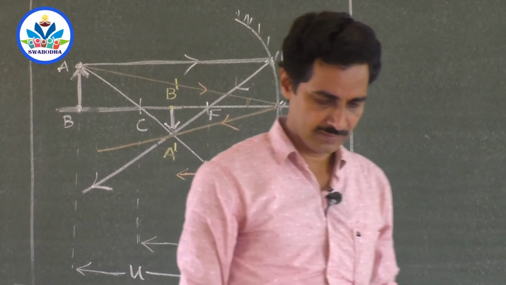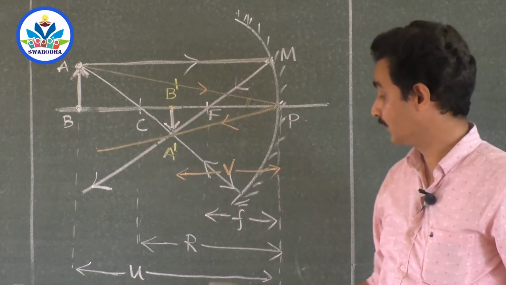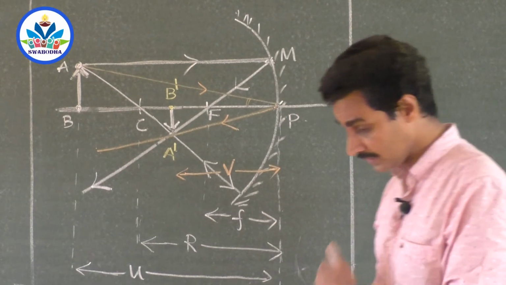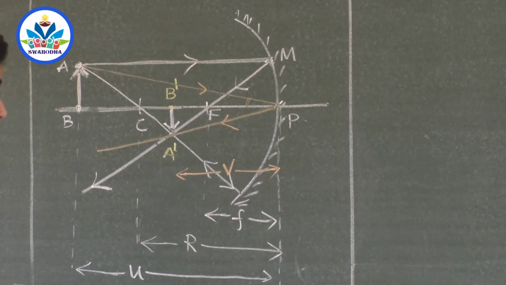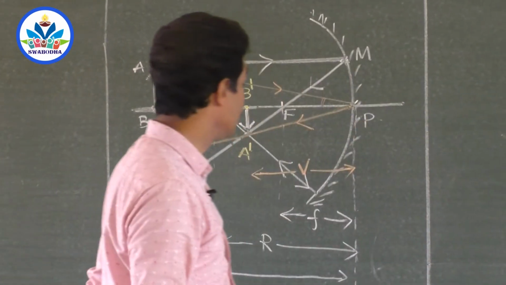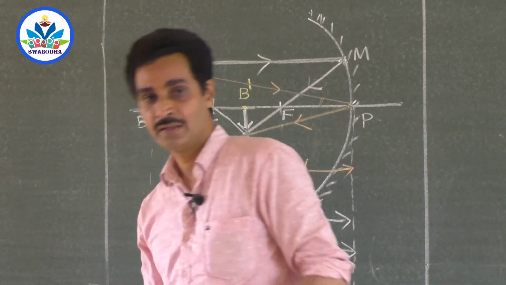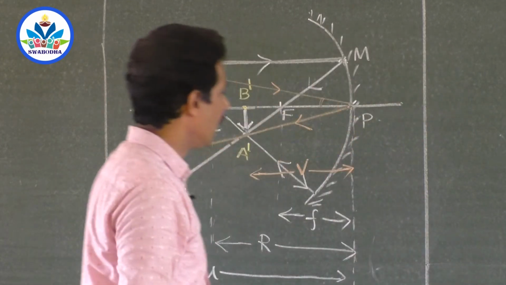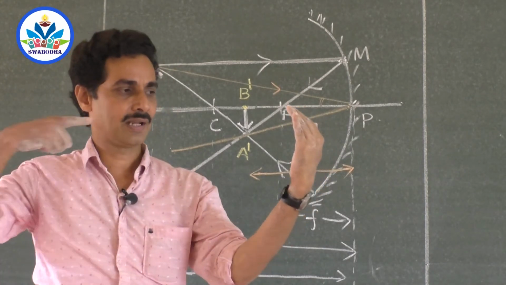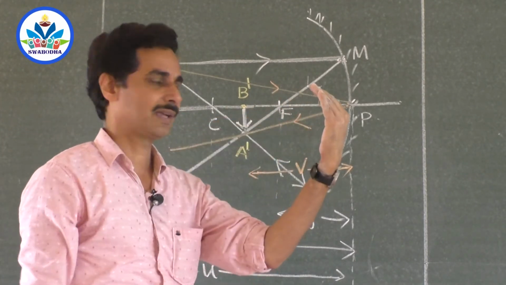Now we had some sign conventions earlier. All distances are measured from the pole along the principal axis, and distances measured along the direction of light are taken positive. How is the ray of light moving now? Before reflection, coming from the object AB, the ray of light is moving in this direction. Distances are all measured from the pole in this direction, whereas the ray of light is traveling like this. Everything is negative here. Nothing comes on the other side. So always choose the ray of light along the positive x-axis. Keep the mirror, lens, everything in such a way that the ray of light gets an opportunity to move along the x-axis.